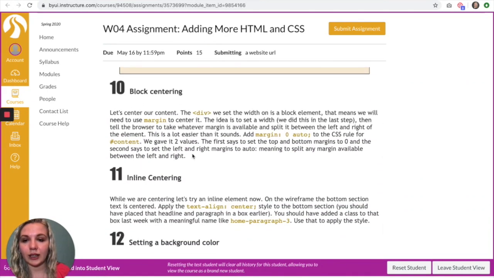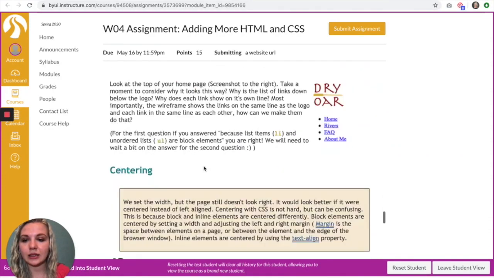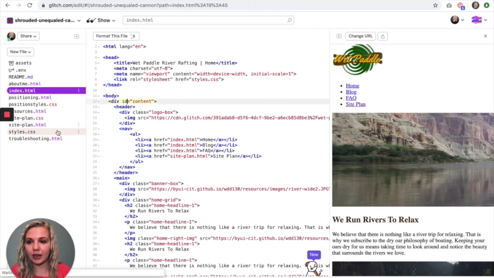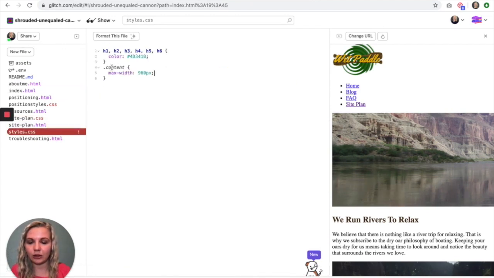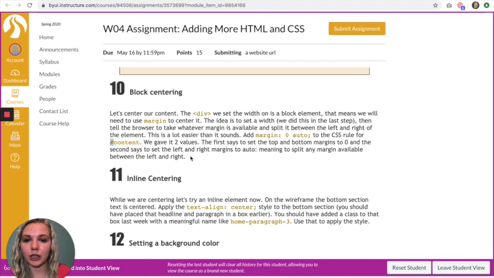So our div again is a block, and so we are going to use the content, and oh, I'm seeing that they used an ID, and so I think I was supposed to use an ID on my content. Yep, instead of a class. So I'm going to change that real fast. So we'll put ID, and then I need to change my CSS too. It needs to be hashtag for the ID, and then content. Okay, all fixed. Now if we go back, we can see our block centering.